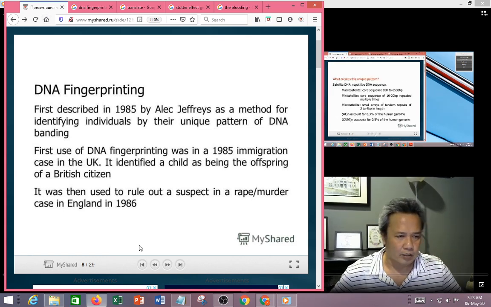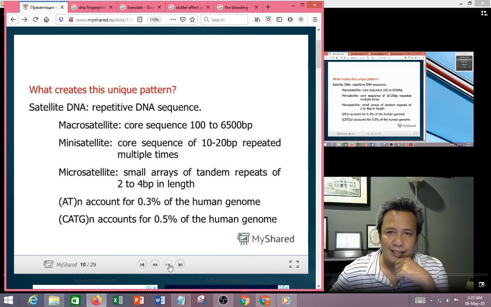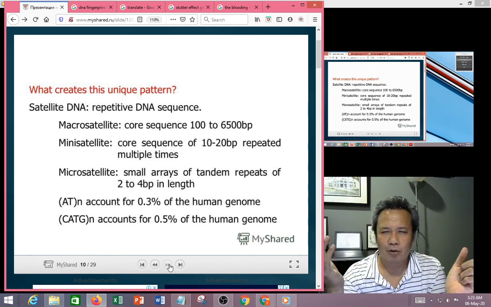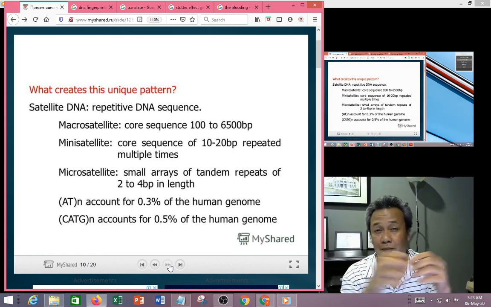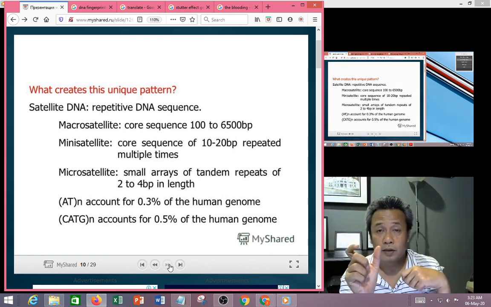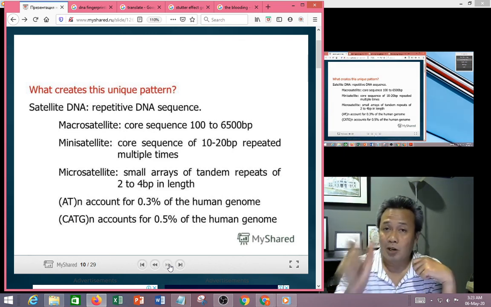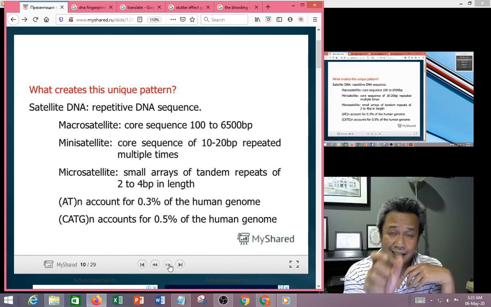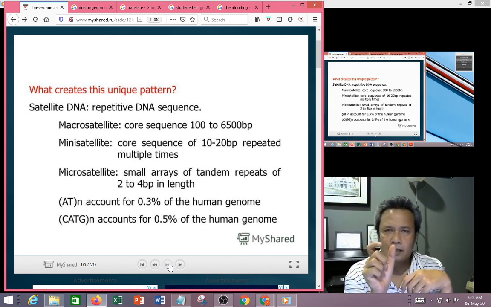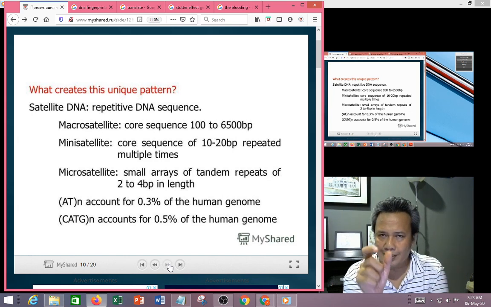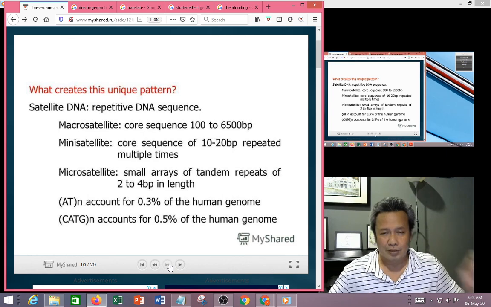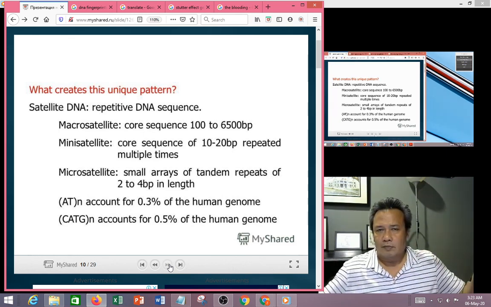this is some historical aspect. What is it detecting? The probe that they use detects minisatellites. Where are they located? They are located in the telomeric regions of many chromosomes. So that means one probe can detect multiple loci. The picture I showed you earlier says it's detecting one locus, one site. But if you are using a probe that detects minisatellites, which occur on various chromosomes, correct? That means you have one probe, it will bind to many different places.